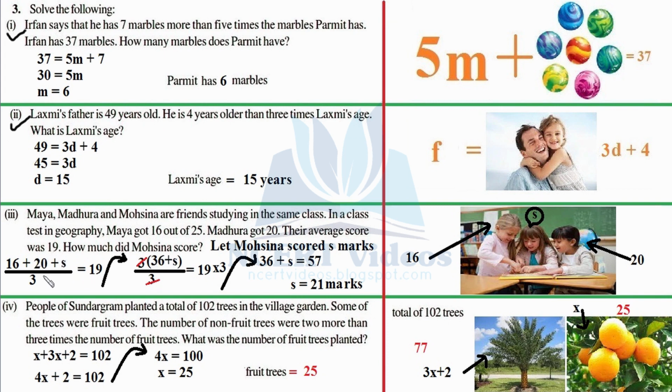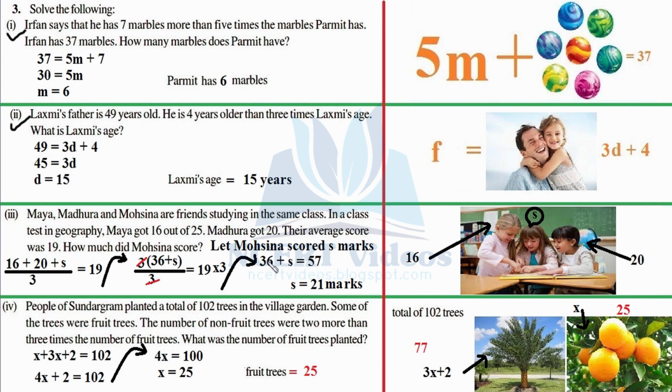You have written this. Get rid of this 3. This is 4. Put it inside brackets so that you don't get puzzled. 3 cancels. You have to introduce 3 towards the right hand side as well so that your balance doesn't change. 36 plus s. 19 3s are 57. In case you forgot tables, 9 3s are 27. 2 carry. 3 1s are 3 plus 2 is 5.